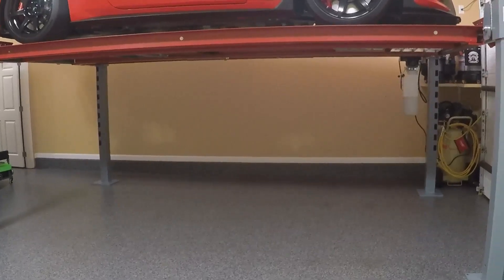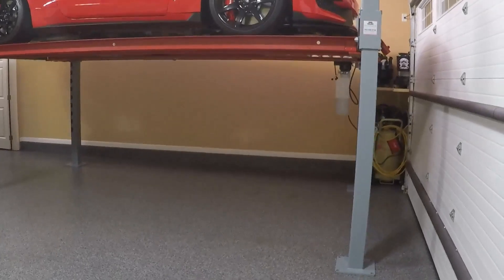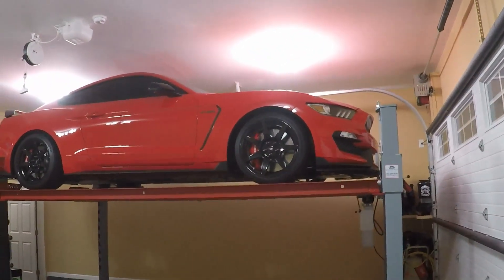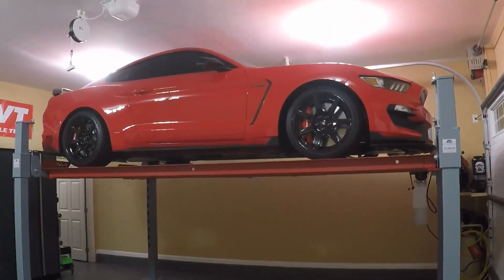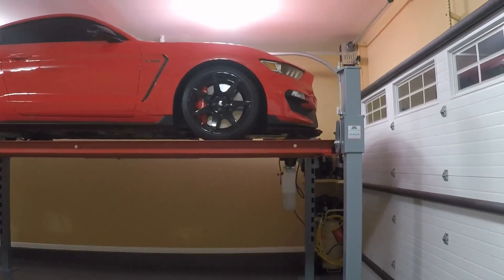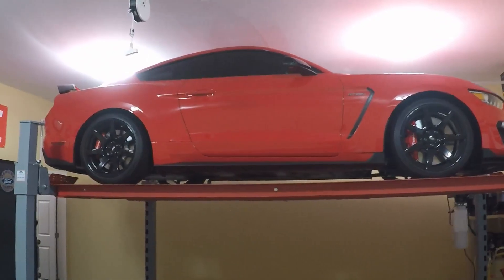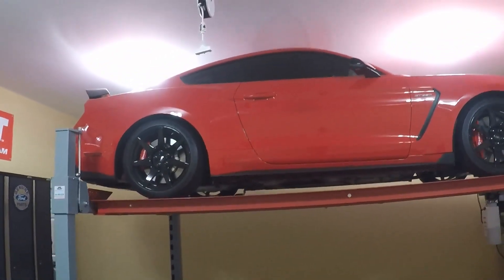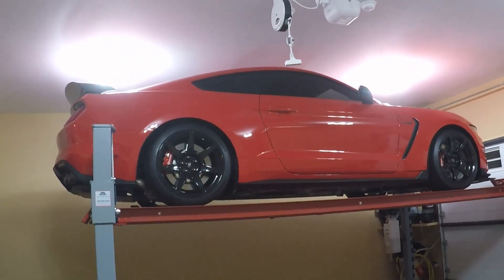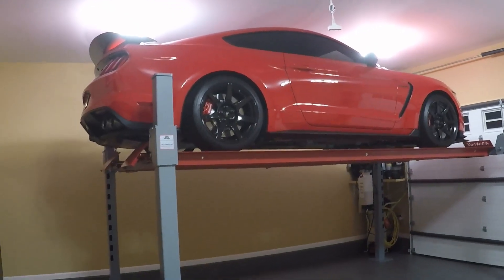That's going to comfortably fit another car or a small SUV underneath it. For people looking at lifts for traditional 24 by 24 garages wondering what their car may look like in it — most sports cars are going to be in the mid to low 50s or so in height. Obviously that can vary significantly, but this gives you a sense of how much room you have — seven inches of room from the top of the car to the ceiling, a nice safe margin of error.